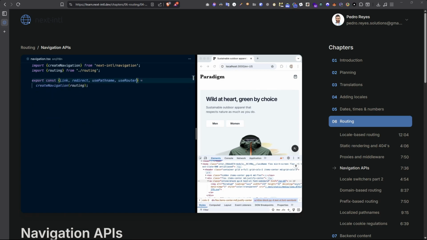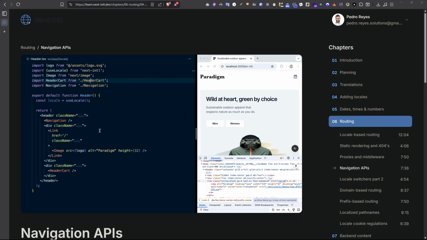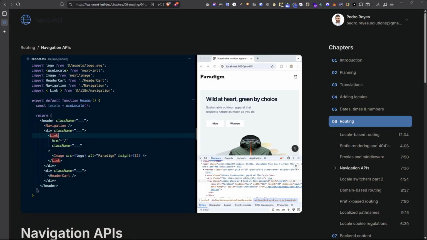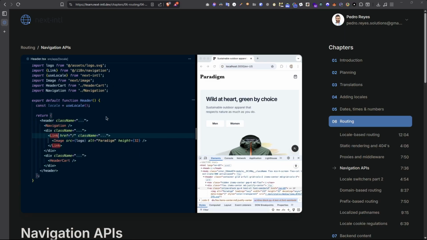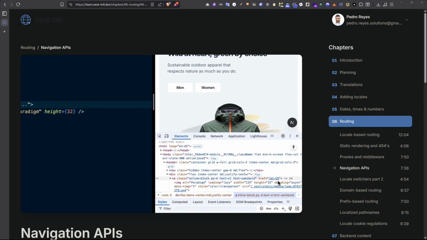If we go back to our header and we revert this change, we can now remove our link import, and instead we can import our new link from i18n navigation. And after this, even though we're specifying an href only for our root path name, if we have a look at our markup, we can see the current locale en-US.